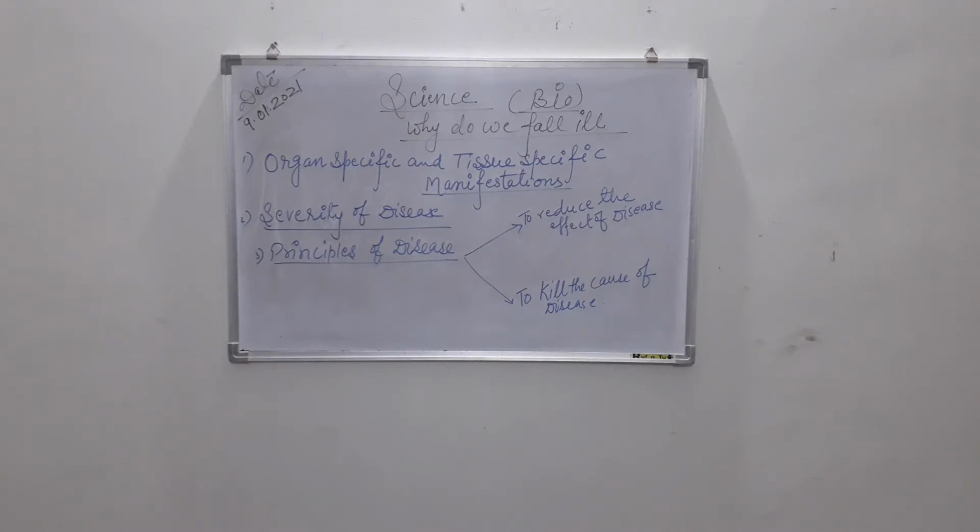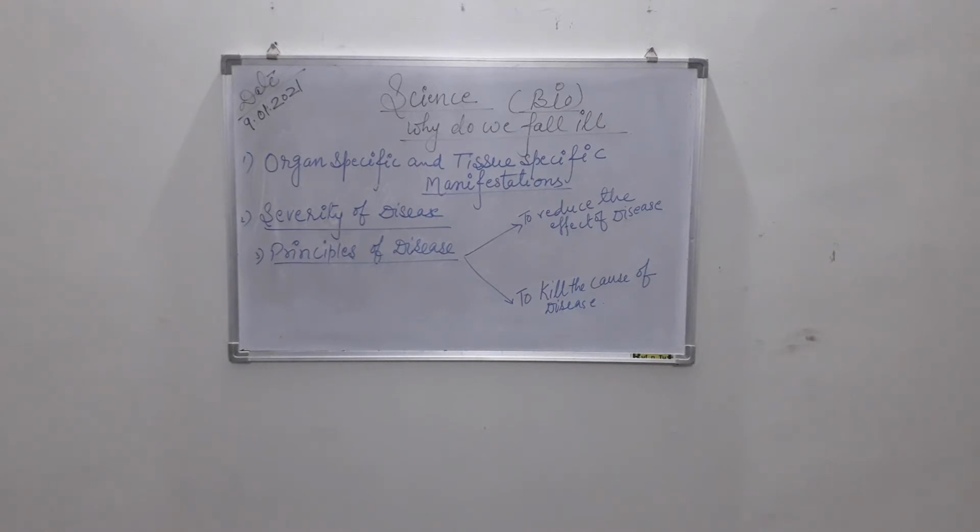To study this, we divide the movement and effects of microbes into two groups. What are these two groups? Number one, point of entry and place of infection of microbes inside the human body. What is the meaning of point of entry? Point of entry means the point or the route or the way from where they are entering into the human body, and which place they are infecting, whether it is an organ or tissue or a cell.